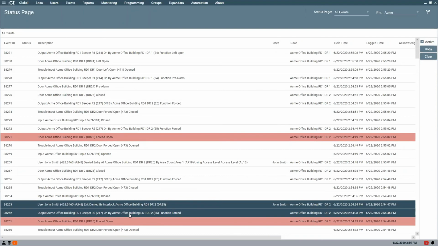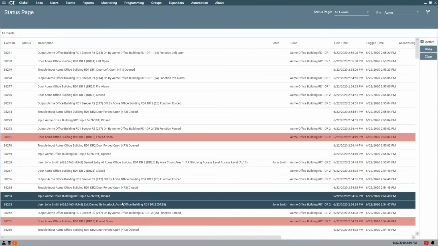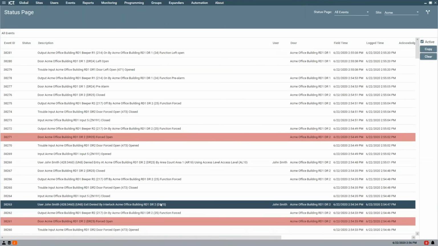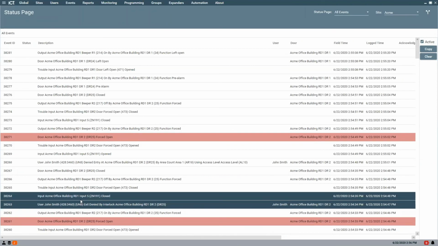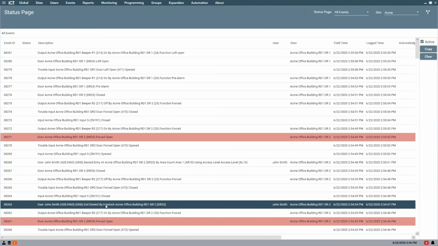Then I quickly switched over to the second door, tried to badge in and open it, on input 5, which is the second door contact, and it gave this event here, saying door 2 is denied because it had the interlock on it. So that's what you should see. Okay, any questions on that?